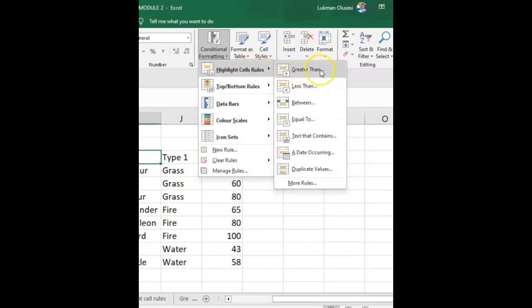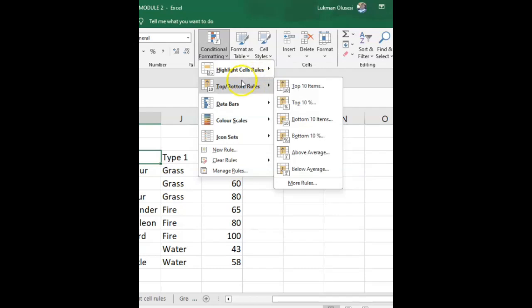You can use greater than, less than, between, equal to, text that contains, a date occurring, duplicate values, and so on and so forth. You can also come to the Top/Bottom Rules to apply top 10 items, for instance, top 10%, bottom 10 items, bottom 10%, above average, below average, and so on.